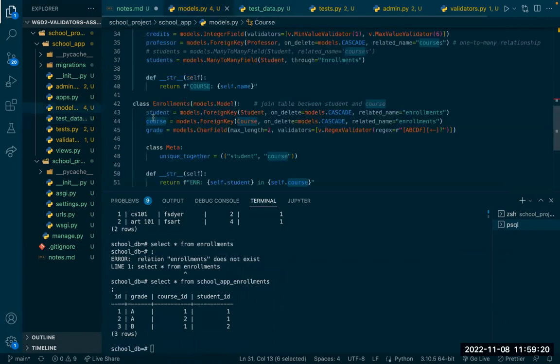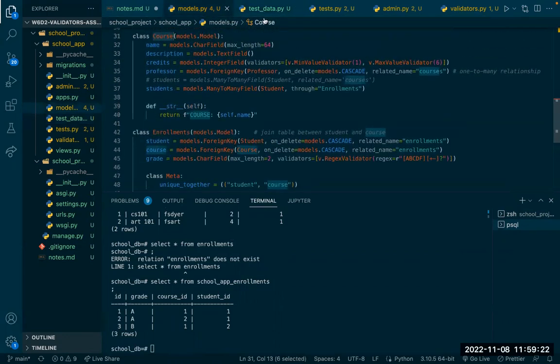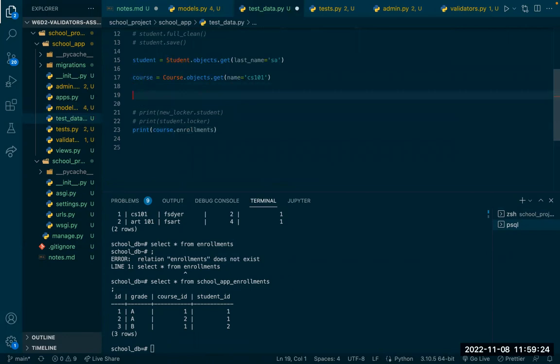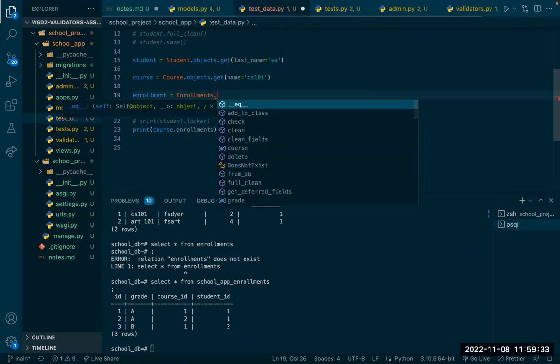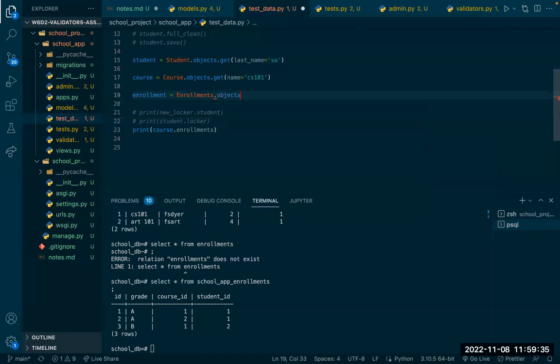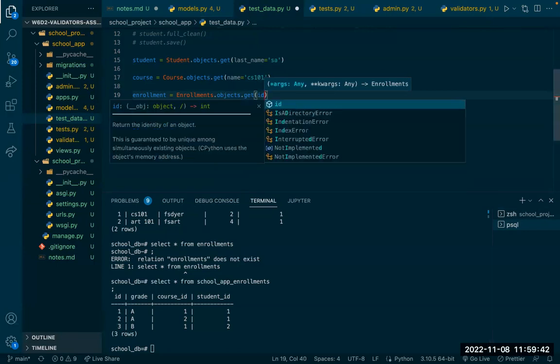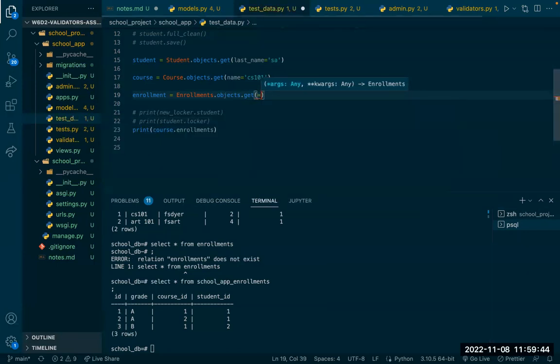Let's grab an enrollment then. And from these enrollments, I'm just going to grab one by ID. So ID equals one.